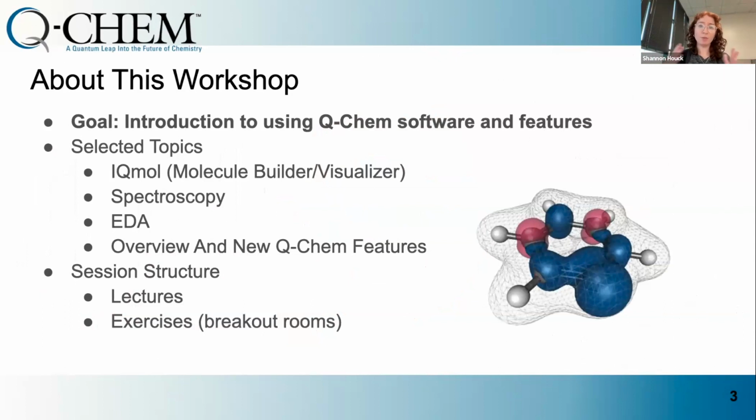So to orient ourselves within the workshop, our main goal is to get you comfortable using Q-Chem, both the software and also IQmol, which Andrew will be talking about in a minute, which is our molecule builder and visualizer. And then also a couple of different tools within Q-Chem that people find useful as they're doing research: some spectroscopy topics, some of our energy decomposition analysis. And then Martin will be giving an overview of Q-Chem and the new features that have either recently been published or will be published soon.